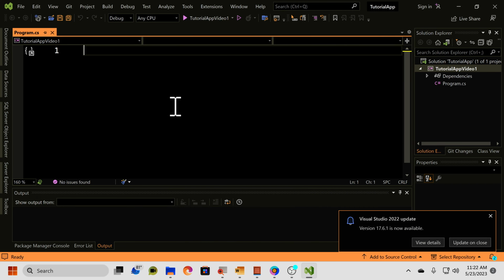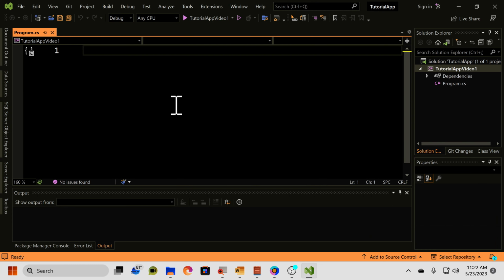Now, lists in C# are a type of collection that is dynamic. So it can contain, as the name implies, a list of values, and it can continually grow or shrink depending on what you do with it, and there's no need to define the amount of elements in a list on your own. It just automatically changes.